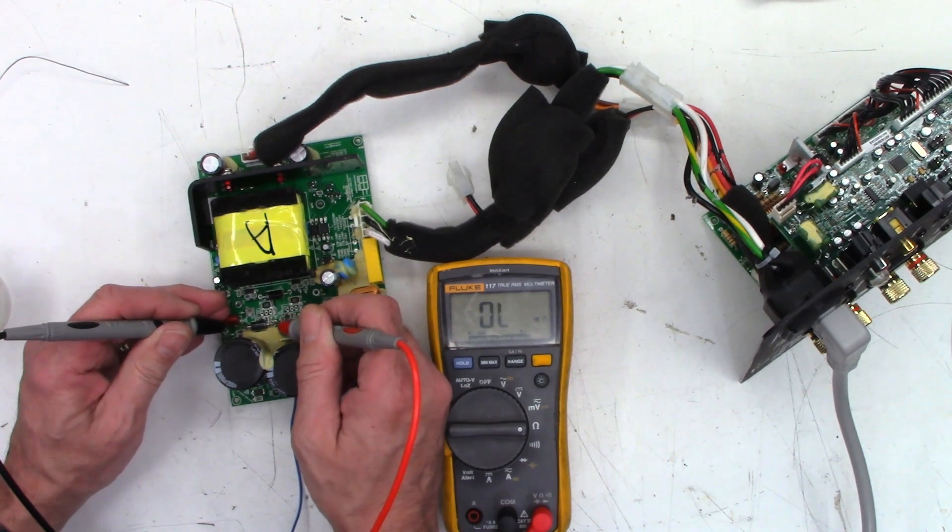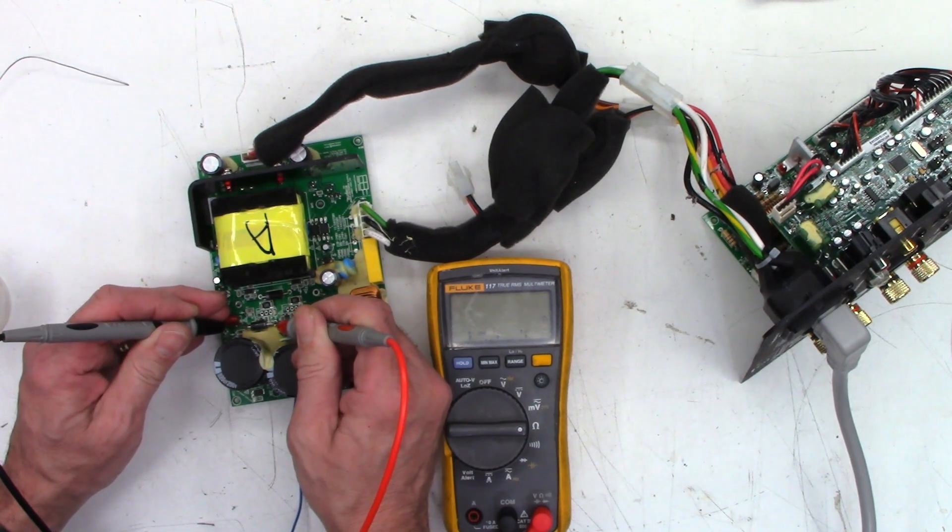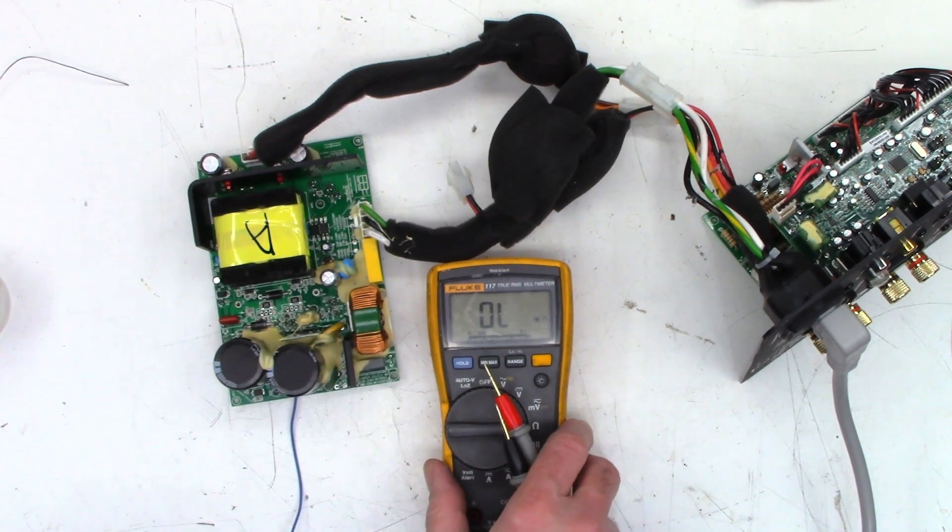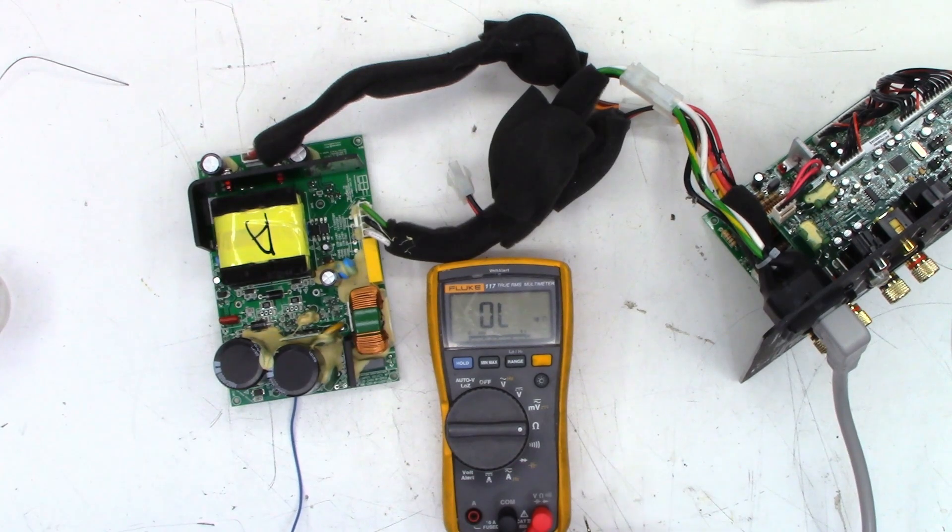So I thought I would go ahead and check this snubber diode, good. And check this one, the one that we actually pulled out, 0.02 ohms. Is that thing shorted? Is that the whole problem? Well, I'm going to fire up the Hakko, take that diode out of the circuit once again, and then I'll check it out of circuit and see if my short goes away because that's a potential problem. And that might be the whole issue that killed these FETs was that shorted diode. So let's let this thing warm up, pull it out, give it a test.